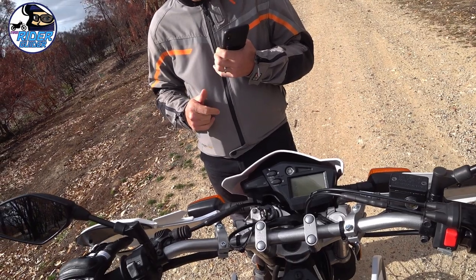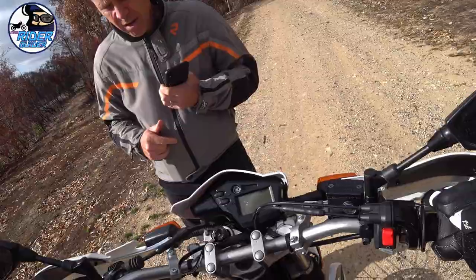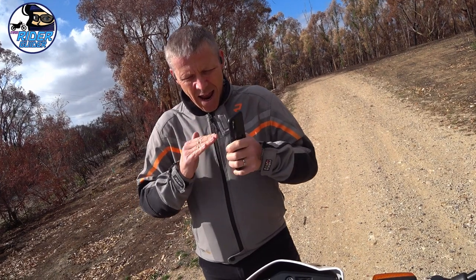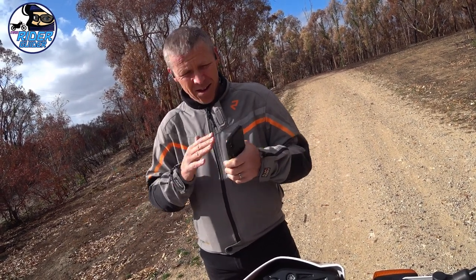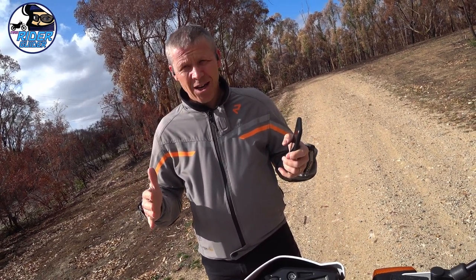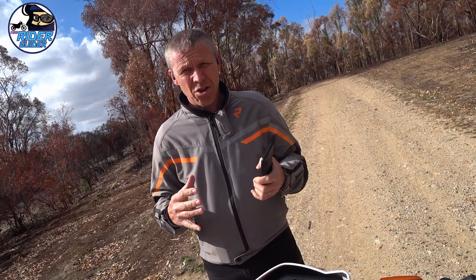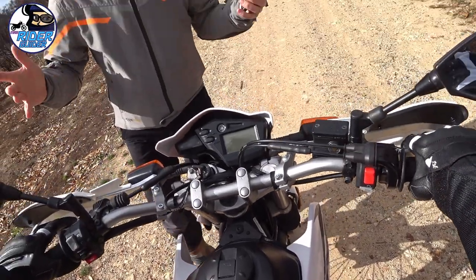Get it off the side stand. Before I start it? Yeah, you're sat on it now, you can put the side stand away. Okay. You're in charge of the bike. Any bike, any size bike that you ever ride, you're the boss. There's no bike in charge of you, you're completely in charge. If you're 50 kilos, 150 kilos, or your bike's 300 kilos, you're the boss. So you're in neutral, get your ignition on.